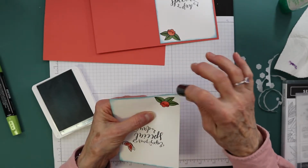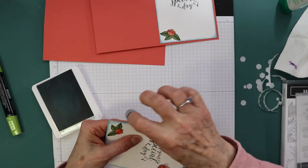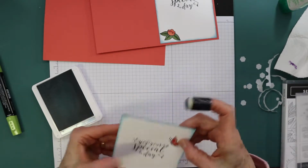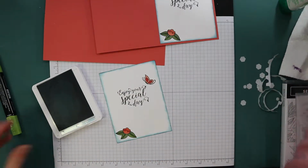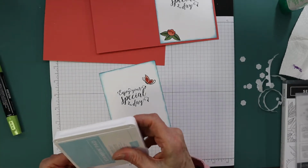I thought this was a beautiful set, and I'll show you some of the other cards I made when I'm done. There's so many different variations with different stamp sets, and I thought this stamp set was very versatile. And I had fun creating. I had a hard time stopping.